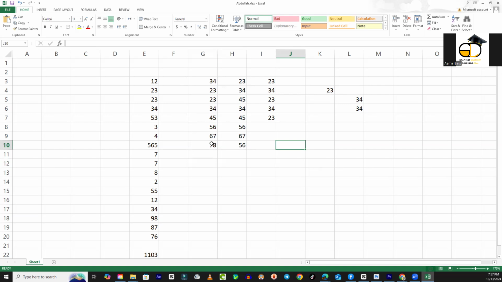If I ask you to subtract these all values, it is impossible, right? In this way, the division and the multiplication occurs only between two values. That's why the auto sum formula is applicable only in addition.